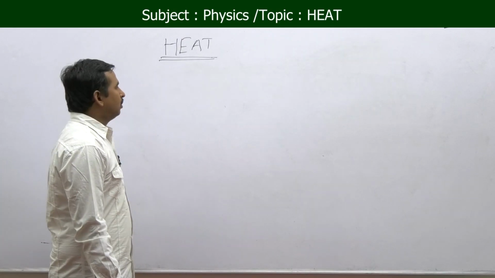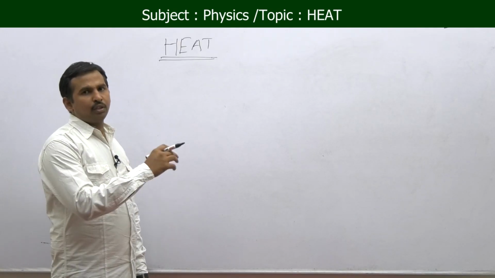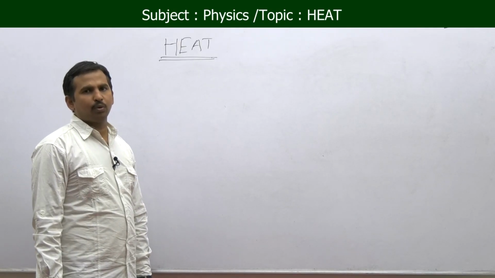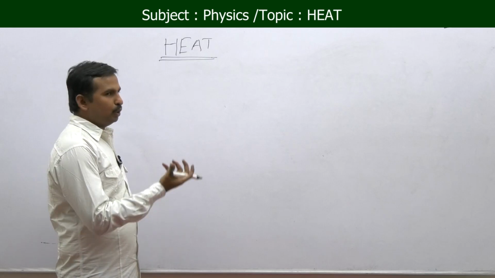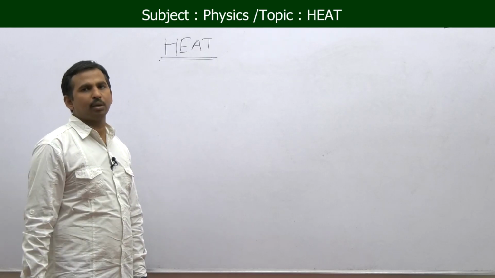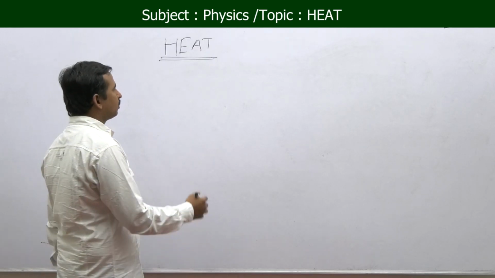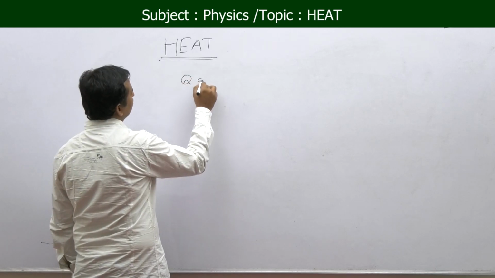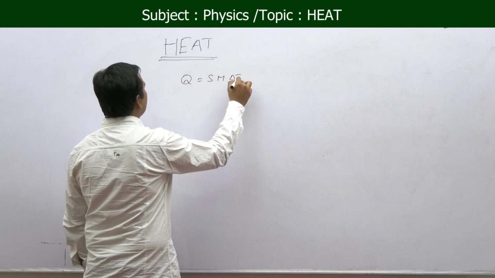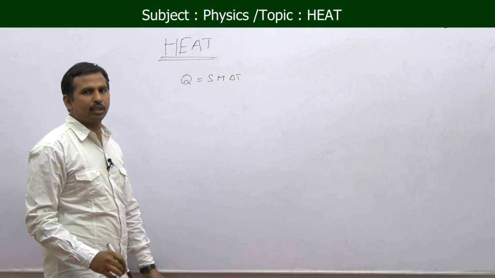Okay, now we have got the formula and we have seen the importance of the specific heat capacity of water. Now we will see numerically how to find the amount of heat energy required, which is Q equal to S m delta T. Then how can we use this formula numerically here?